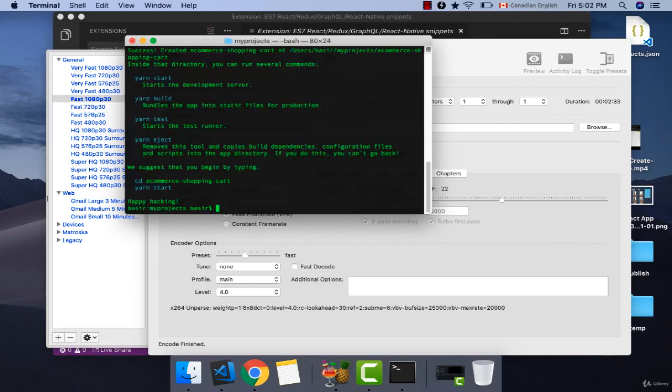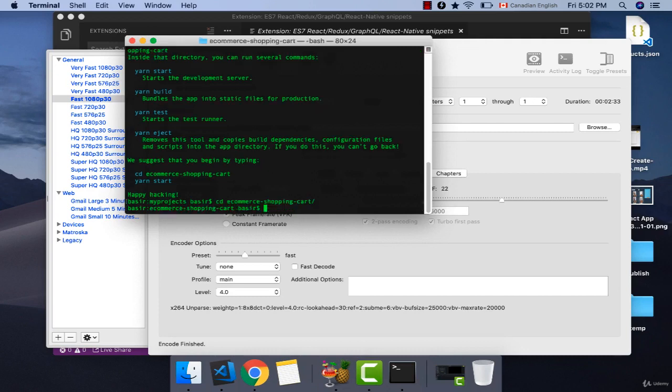There you are. Now it's time to go to the application folder, which is e-commerce-shopping-cart, and here you can use yarn start or npm start to run your application. But before that, we want to go to VS Code for this folder.